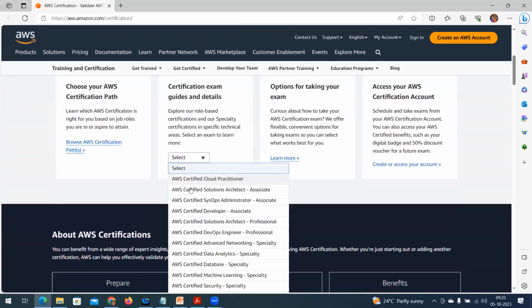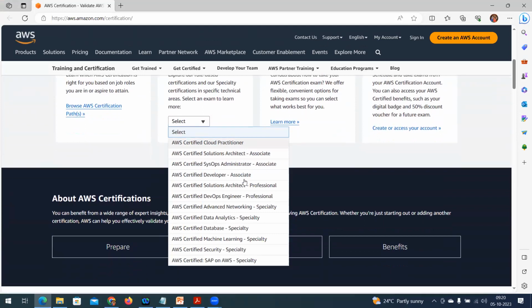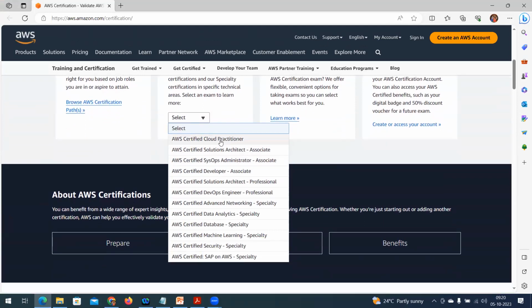For AWS Certified Cloud Practitioner, it gives complete information: the exam cost, the pattern of the questions, the course details, and how many questions there will be.